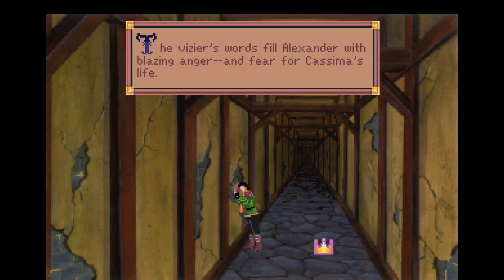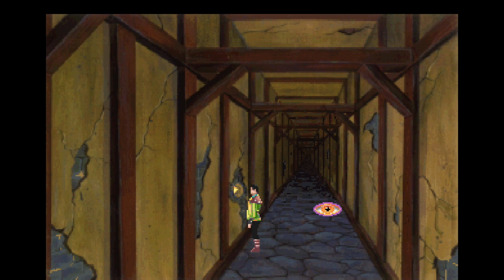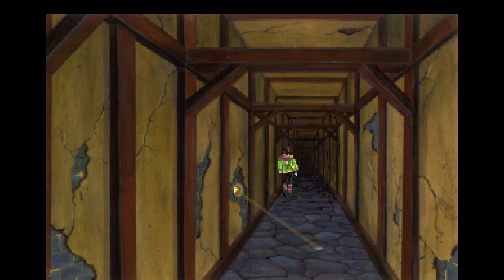The Vizier's words fill Alexander with blazing anger and fear for Cassima's life. That blackguard! That murderous swine! He'll not have his way if I have anything to say about it. Damn right. Stay angry, Alex. Stay angry. Where else does this lead?